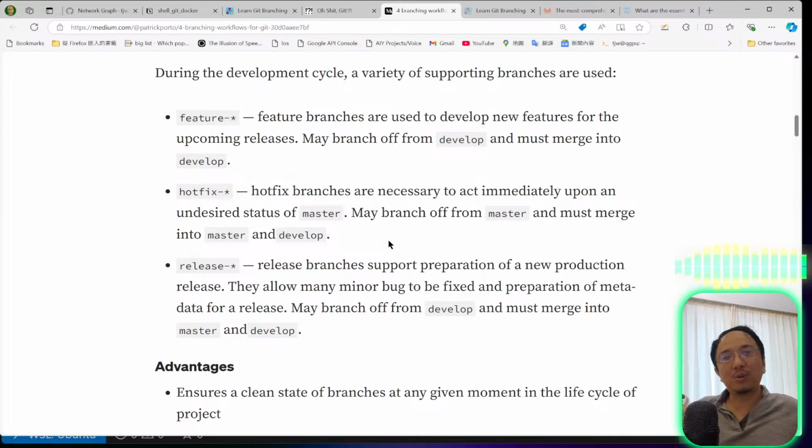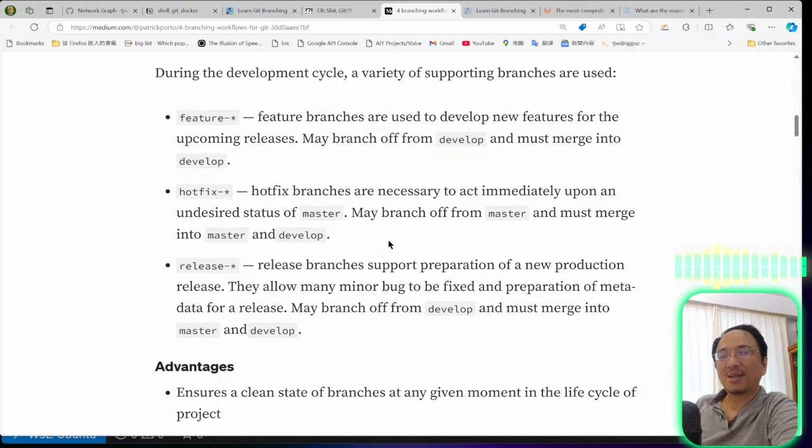So you don't need to go through develop first, then review, then approve, then go back to the main branch, because they are having some issues. It costs money because of these bugs. So you need to make this hotfix go back to the main as soon as possible. And also, you don't want the development version to have this bug too, so you apply this to the development branch as well.